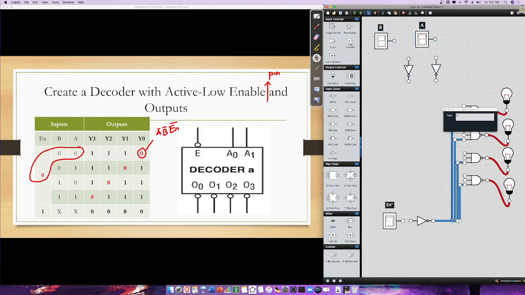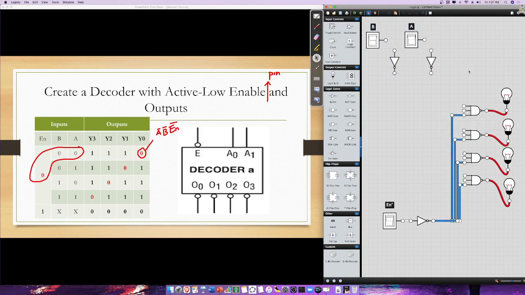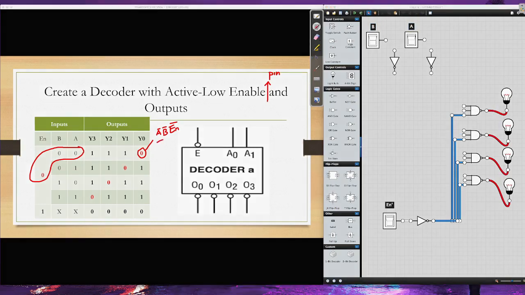This is A and B, and I have here a complemented input. Let me adjust it here. I know creating this type of circuit is not that easy because it requires concentration. All right, now let's proceed with our first minterm here.